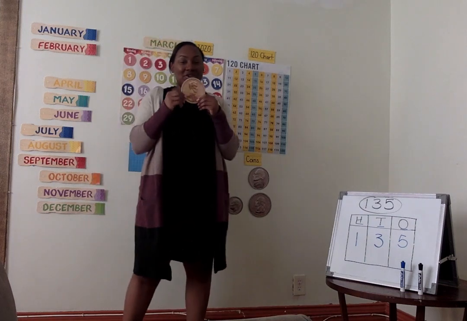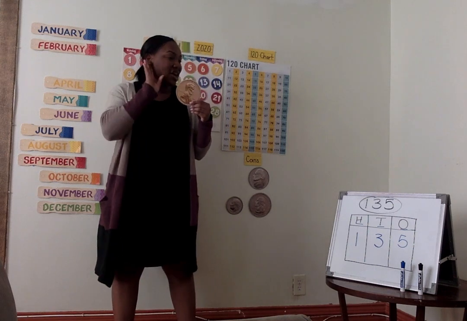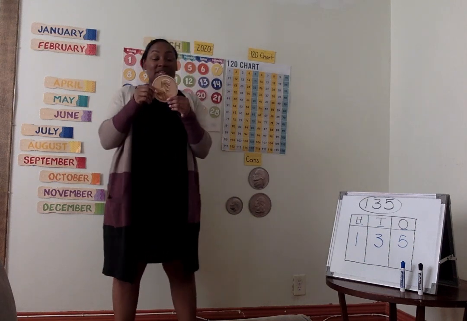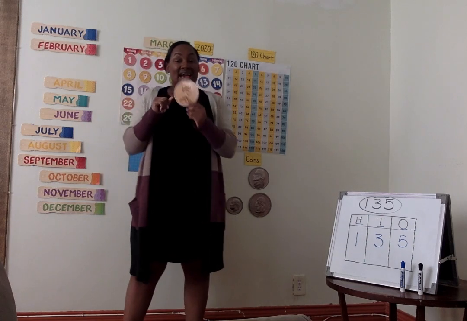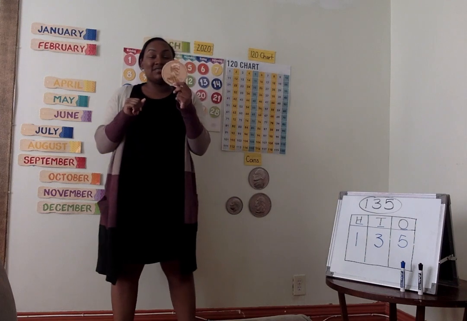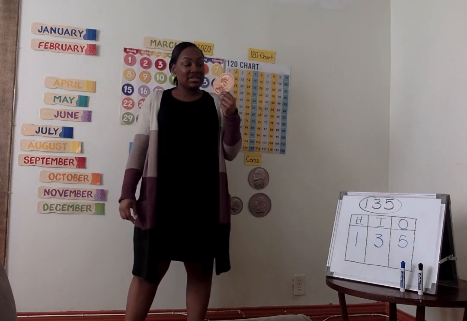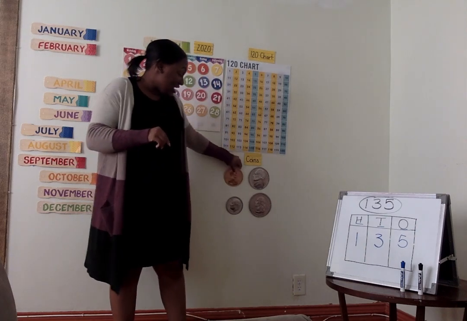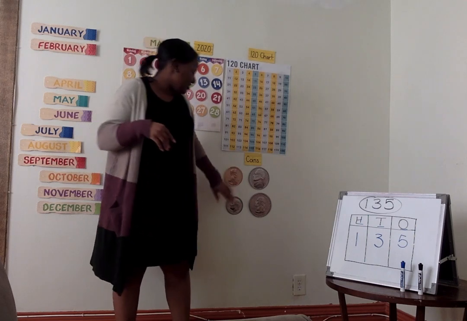Ooh, my favorite coin of all. This is called a... Oh, you can be louder than that. It's called a penny. How much is it worth? It's worth 1 cent. How do we know that it's a penny? Ooh, all my friends at A&T know this is my favorite coin. How do you know this is a penny? Because it's facing the other way.